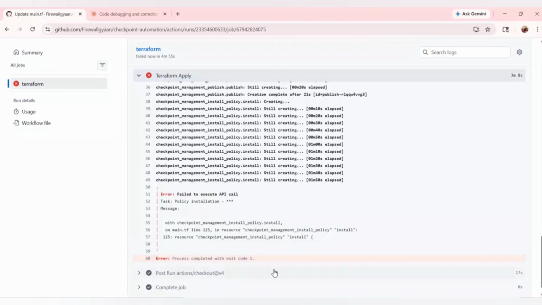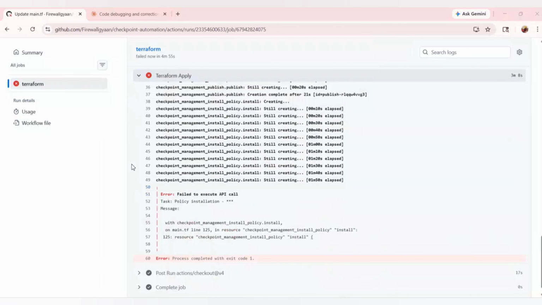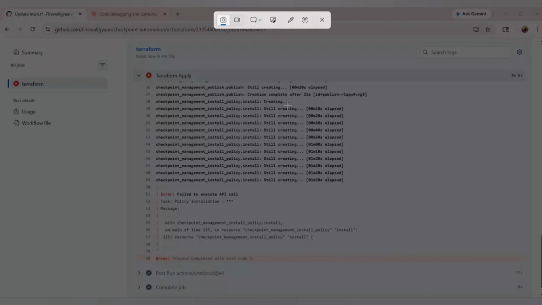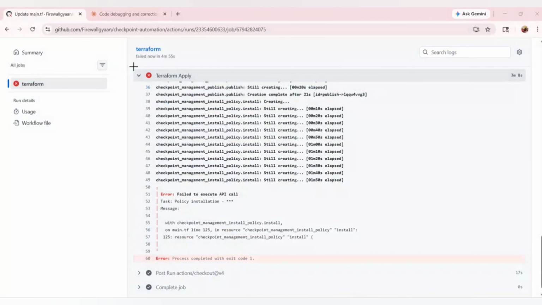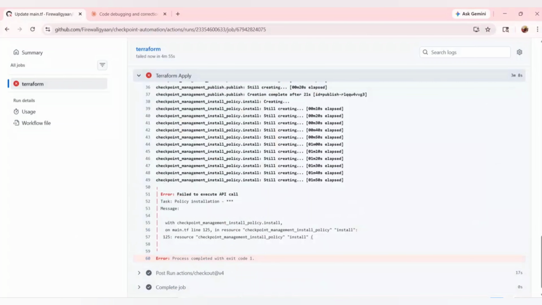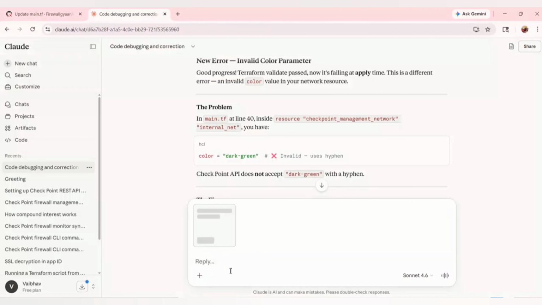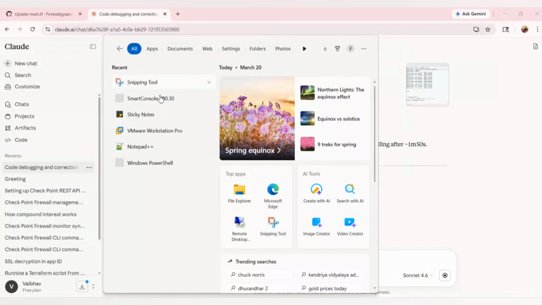Okay, I'm okay with this. For now, I will work on the policy installation part because that is what I have not considered for now. The reason being, I just wanted to understand if it is just pushing these changes to the SMS, and policy installation will take care of it later. But for now, I'll just put this into my AI and we'll see whether the policy configuration is delivered or not.